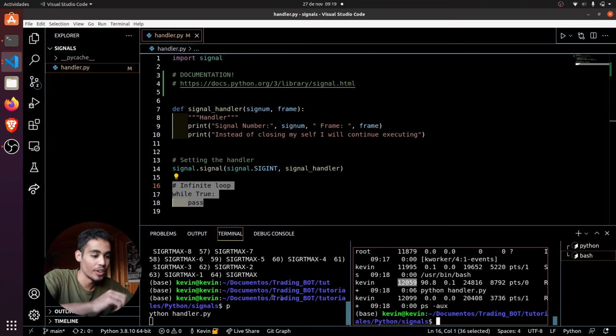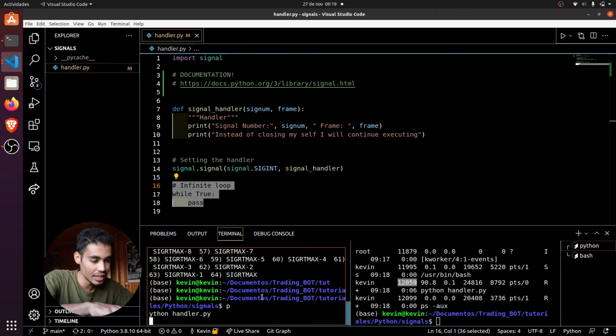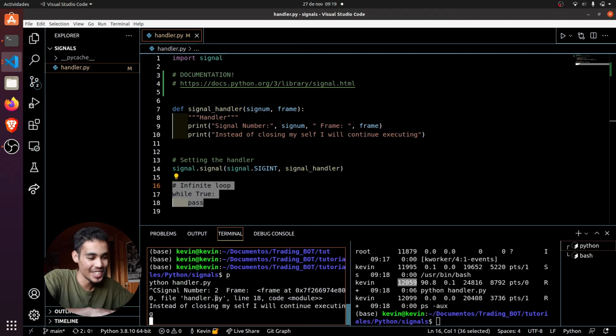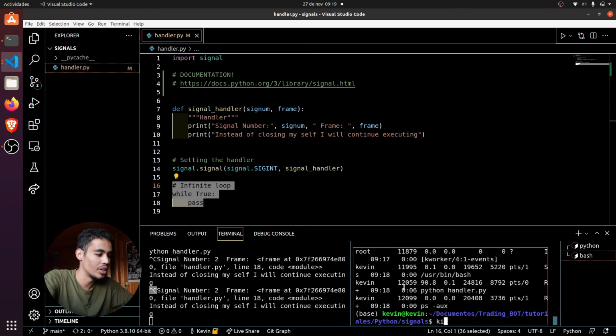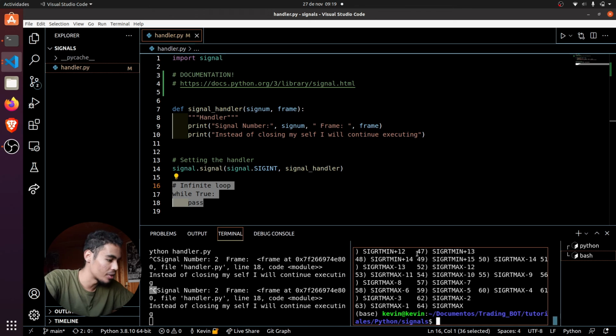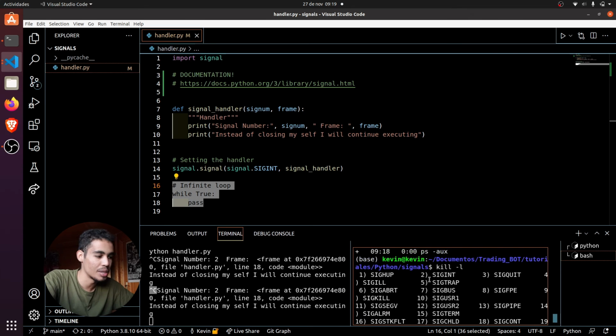If we come to this terminal and press Ctrl C, which is the SIGINT signal, you see that we are printing signal number 2, the frame, and instead of closing myself, I will continue executing. And if we do that again, boom. I pressed Ctrl C, but what we can also do is ask for the list of signals, and we know that signal 2 is SIGINT.